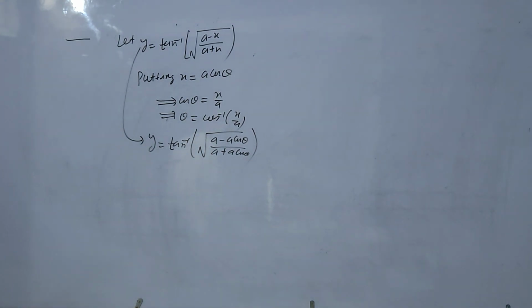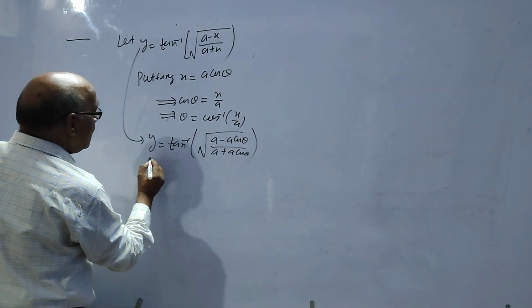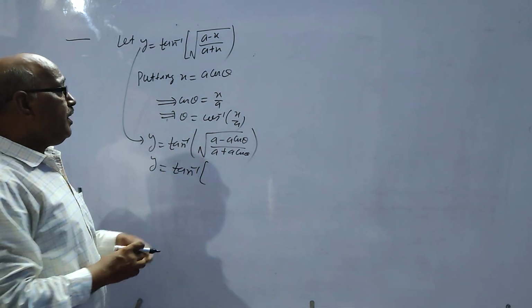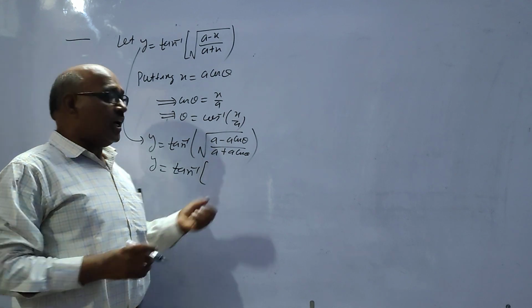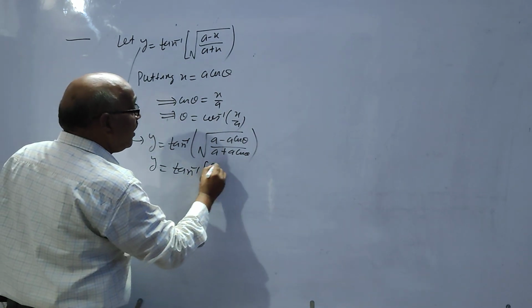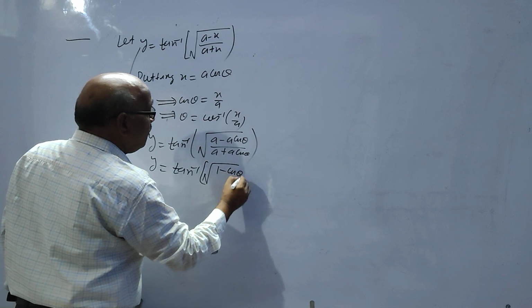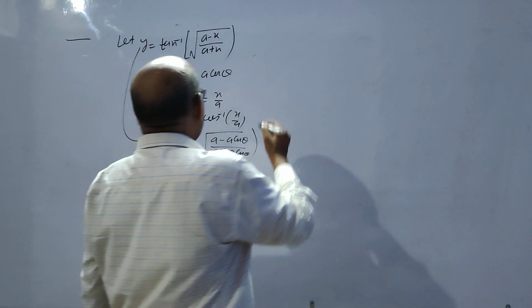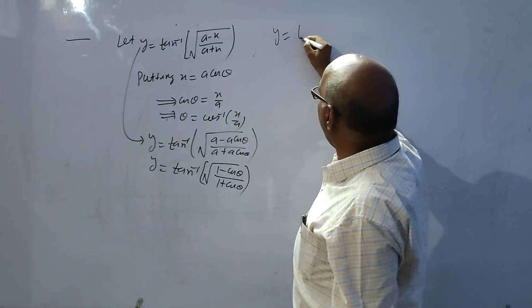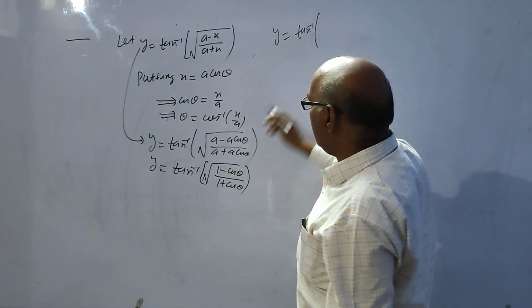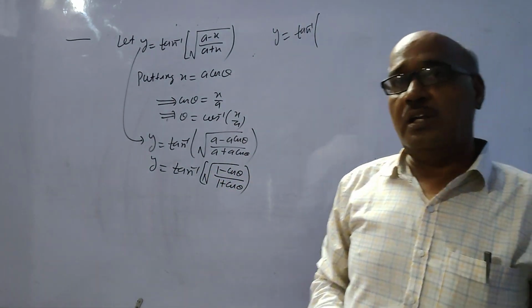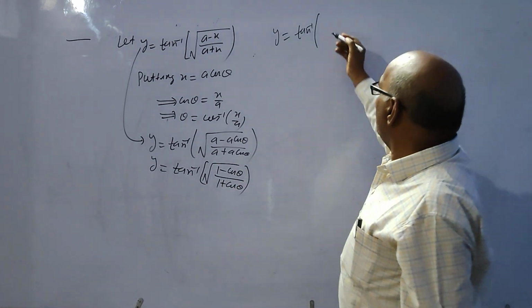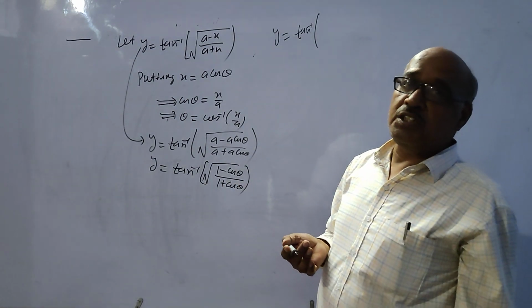Now this is y is equal to how much? That is, we can say, tan inverse. A is common in numerator, a is common in denominator, so that will be cancelled out. So it will be left under root 1 minus cos theta upon 1 plus cos theta. Now here our aim should be to cancel 1. So there are different forms of the formula for cos theta, and we are going to apply only the formula which is going to cancel 1.